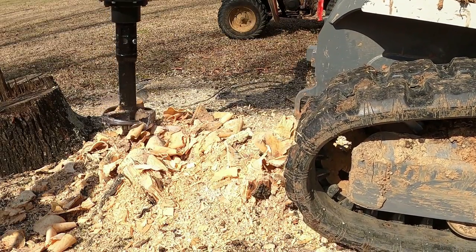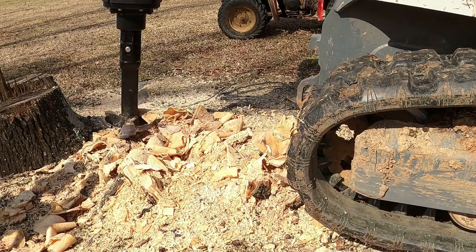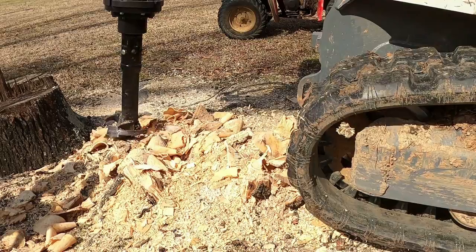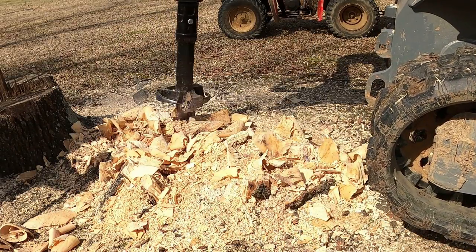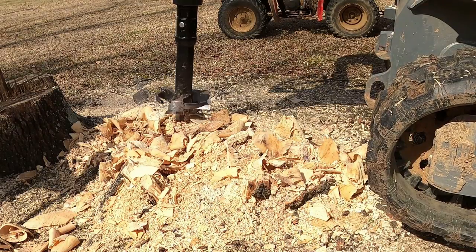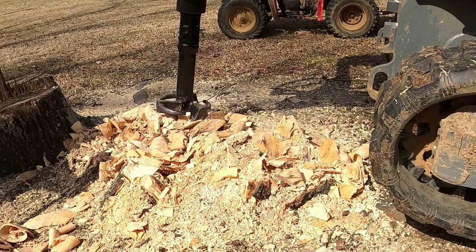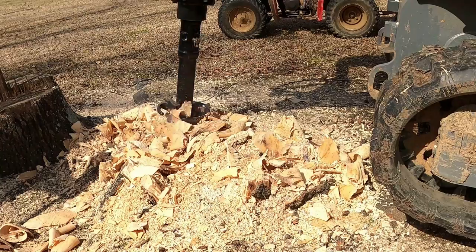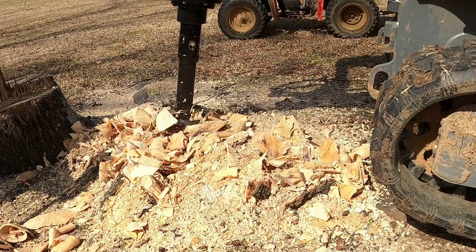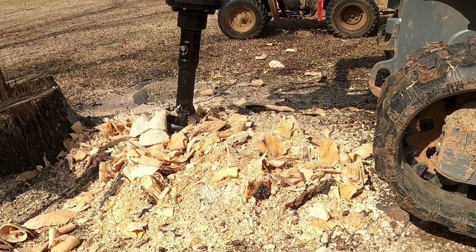But you can do the bulk of the stump without help or without a rake, but it's really once you get down into the fine details of the bottom of the stump, trying to get it level with the ground, is where you're going to need to rake all the shavings back or have someone with a leaf blower. There you can see I busted out a little bit. I don't know if you'll be able to see it on this one or not. I don't think so.